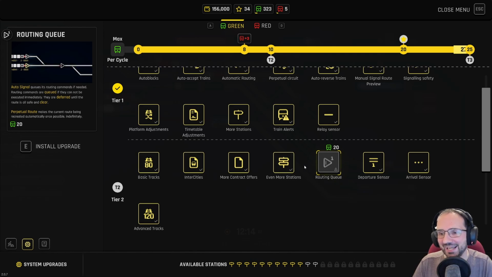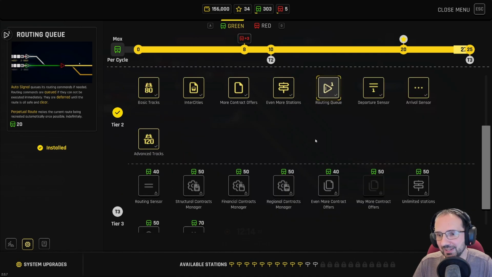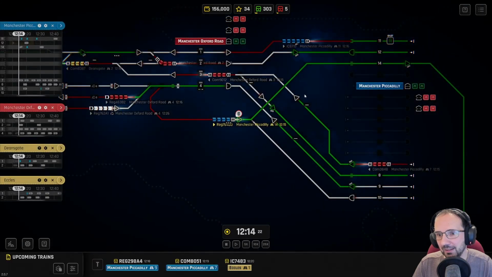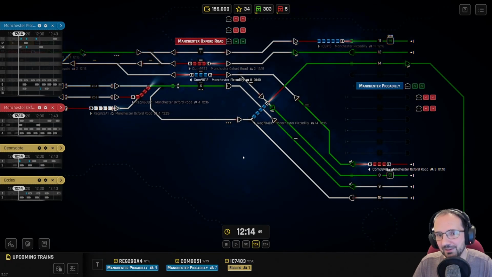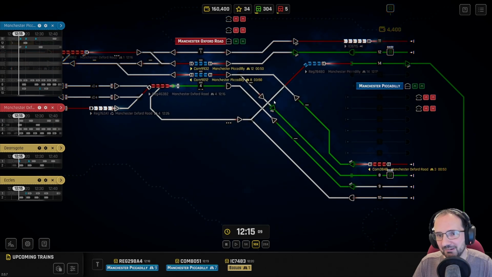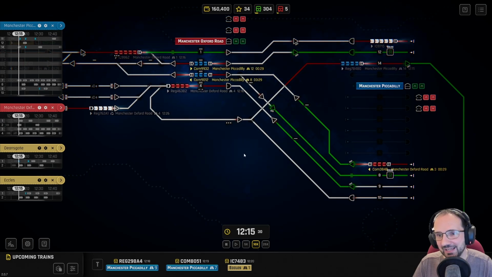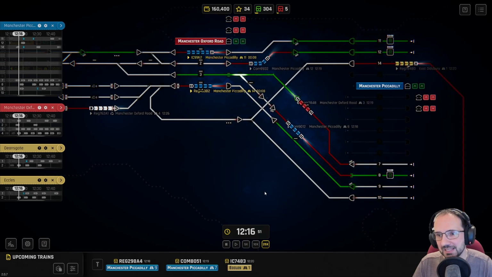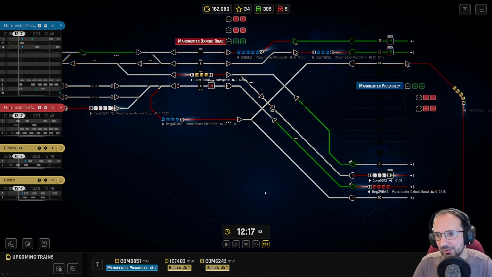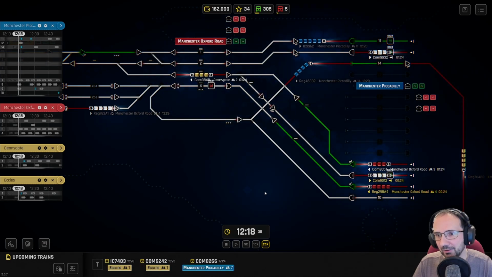I knew I had it the last game I played of this. I didn't get that because for some reason I thought that was only necessary if you were manually routing stuff. But that's not true. You need that for automatic routing as well. That will solve our problems. So even if there is slight contention like that, it will fix itself as soon as the route is clear. So nothing should get delayed for too long.